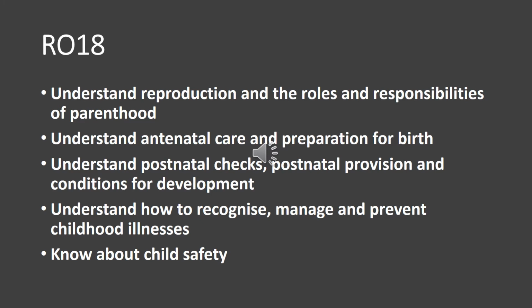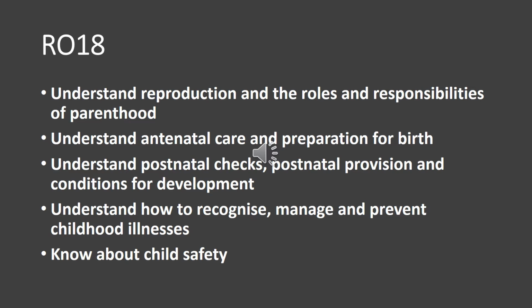So we start off with why people decide to have children, reproduction and how that takes place, the biology behind it, what the roles and responsibilities of parents are in caring for children. Then we look at pregnancy and antenatal care, how the pregnancy progresses, how women are cared for when they are pregnant. We then go on to look at after the baby's born, what sorts of checks does the baby have, how are the parents and other members of the family supported after the birth.